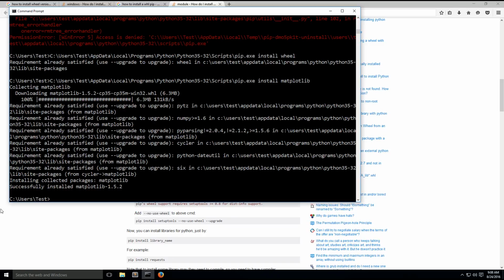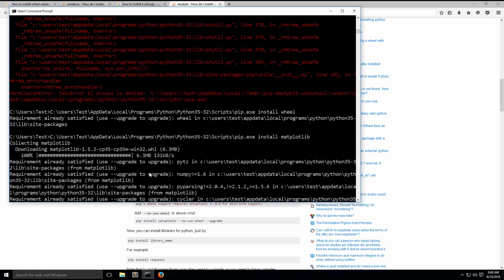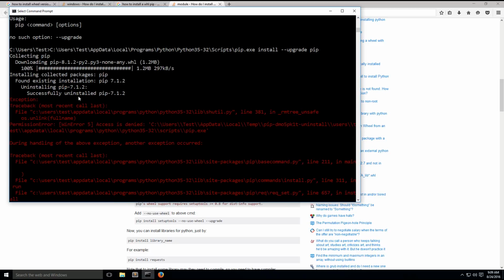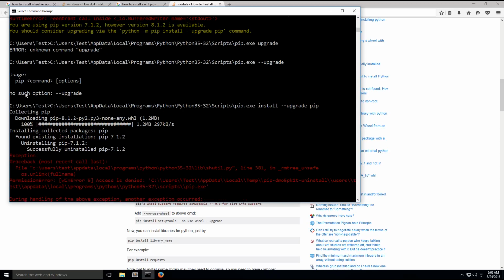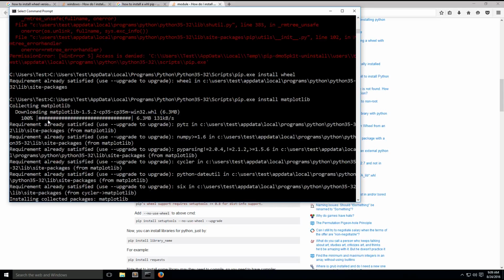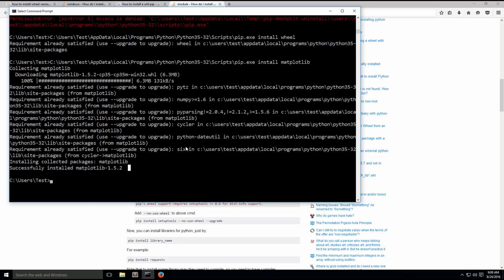Okay, so just to segue off from the last video, I made a mistake with CCleaner. You don't have to clean the cache anymore. You just have to install the new version of pip, which is done by doing the following. I was testing some things. You write in pip.exe install --upgrade pip, and it should install the new version. Once you do that, it'll finally install the wheel file.